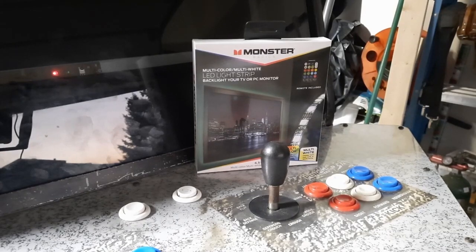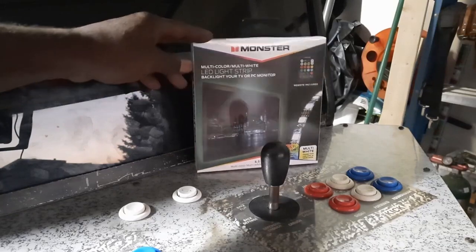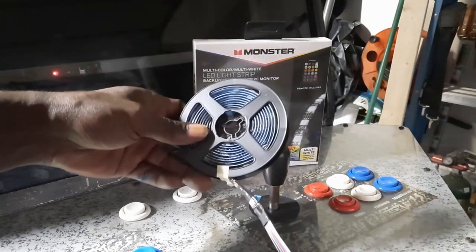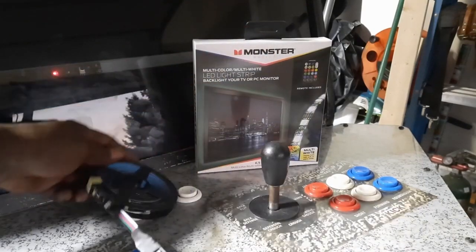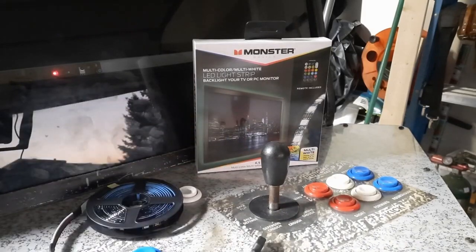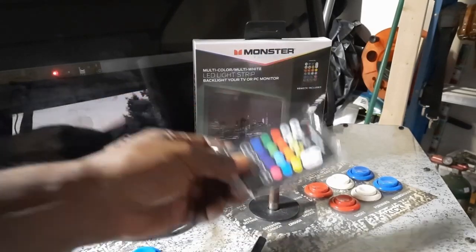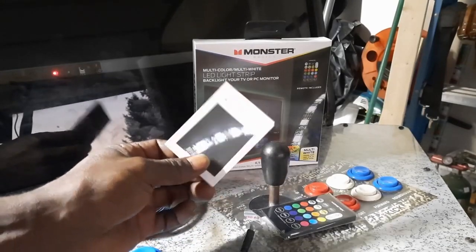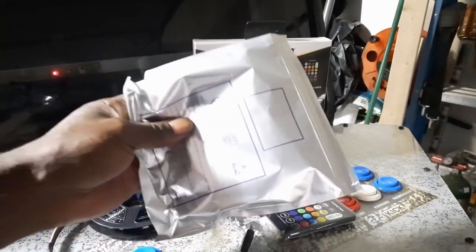But anyway, Monster LED, when you open up these packages, you're going to get something that pretty much is going to be wrapped up just like this with your wires and have a connection on the end of it. You're going to get you a control out the box and you're going to get you this little manual right there. All going to be inside the little silver package.